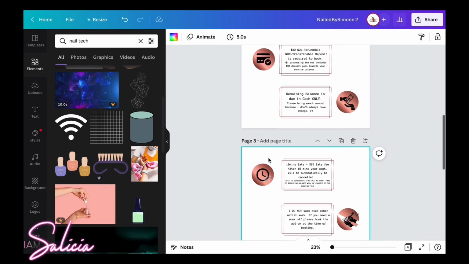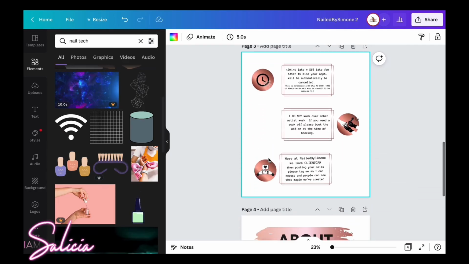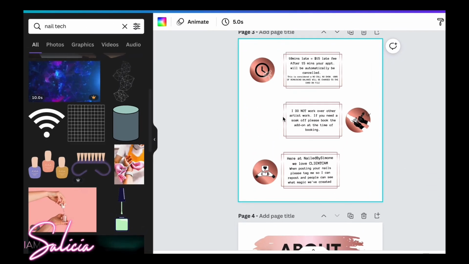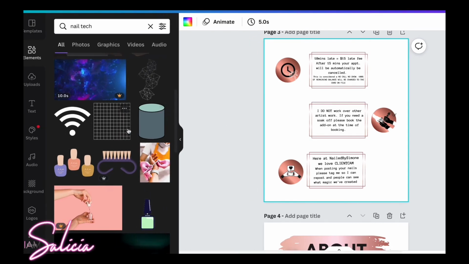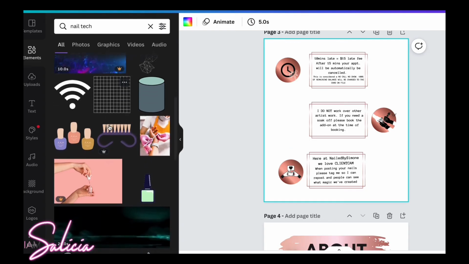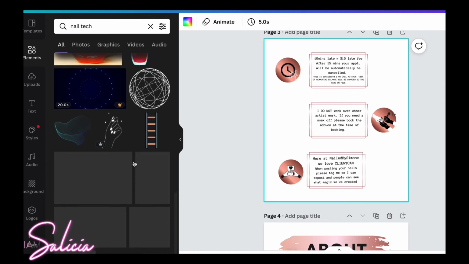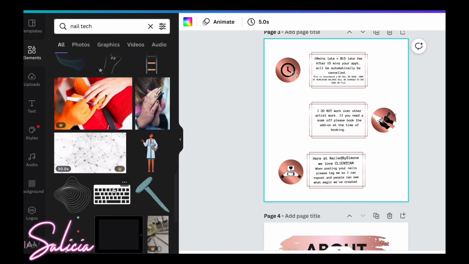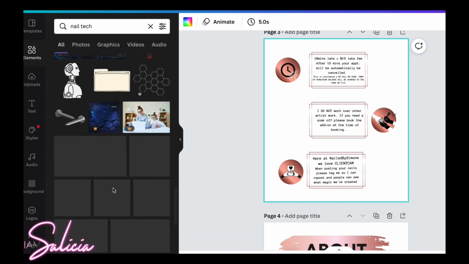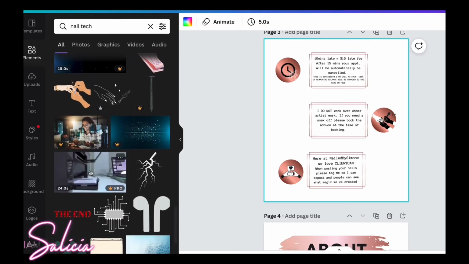She's a nail tech, so I typed in nail tech in the element bar and it popped up with a whole bunch of different logos, like I said. So you don't have to go on Google and search for transparent background photos, all of that. As long as you have Canva, you'll be able to have access to all different kinds of photos that can go with different business themes. So for her being a nail tech, I did type in nail tech and I clicked one of the images.